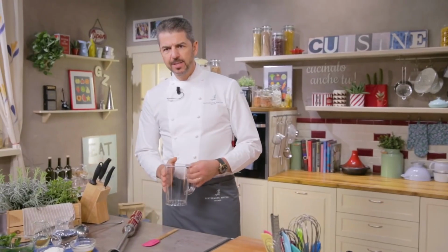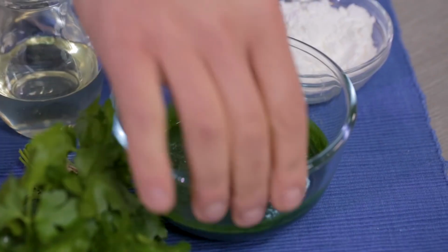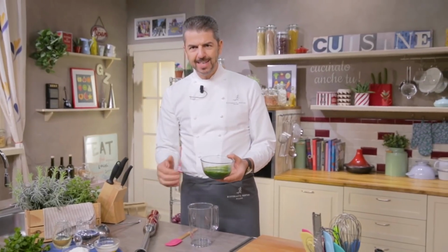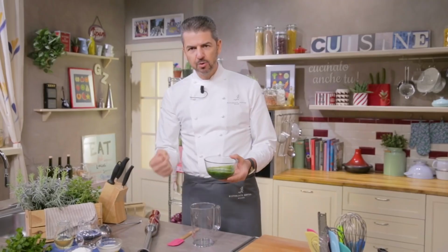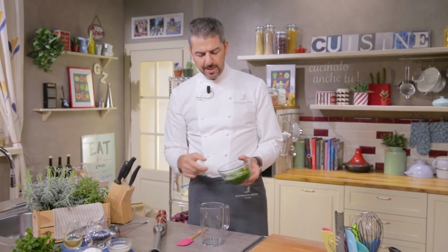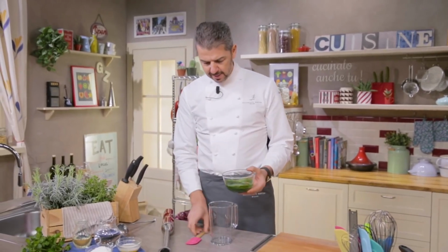I continue with the preparation of the parsley bread. I have some parsley already cooked, so the parsley leaves have been blanched very quickly in salted water, drained, squeezed, and then blended normally. I got this cream that I put inside my container.